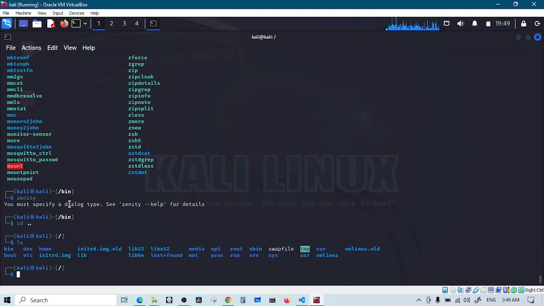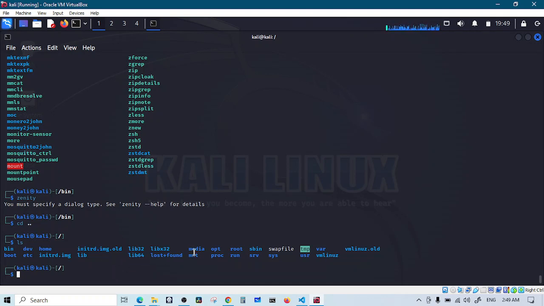We also have home, which is where we store the user home folders like documents and so on. We have lib32, lib64. These store all the code, shared libraries, and modules that are needed by the operating system, and for the developers if they need it when they want to write some programs.